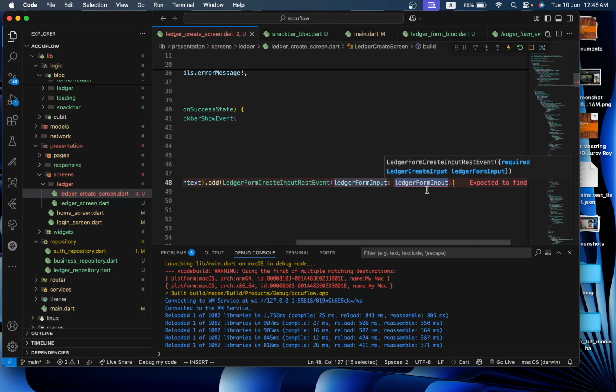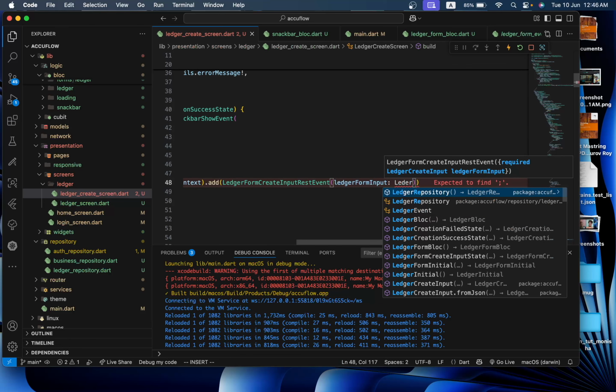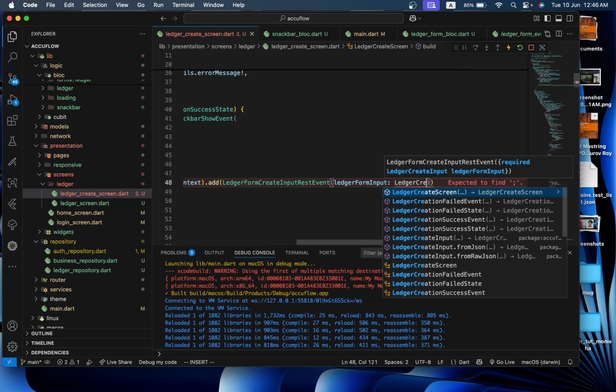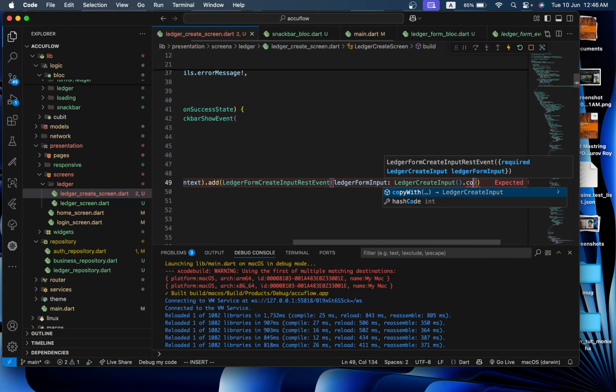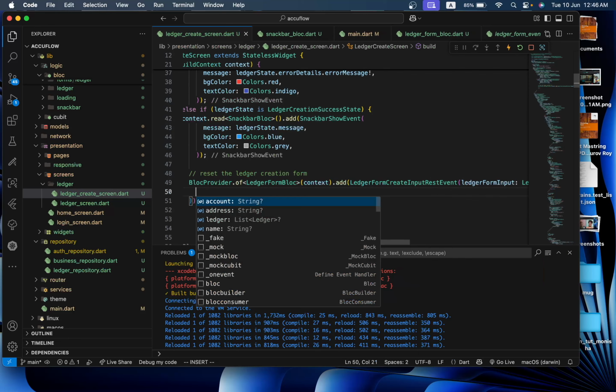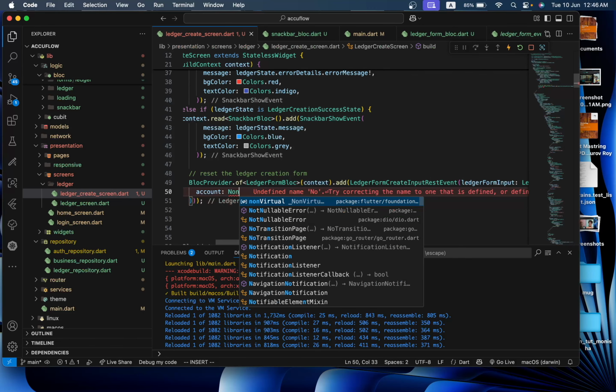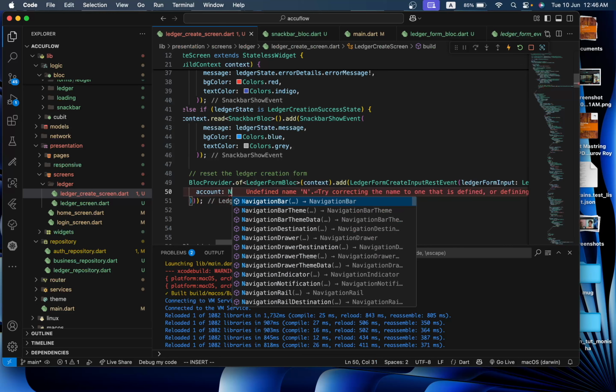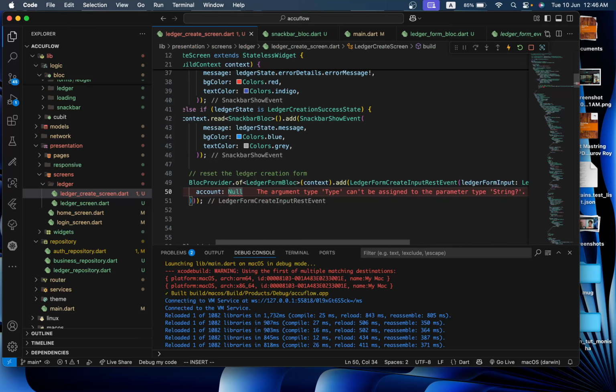So here we can say laser create input, laser create input dot copyWith, count can be null, I guess. Not like that.